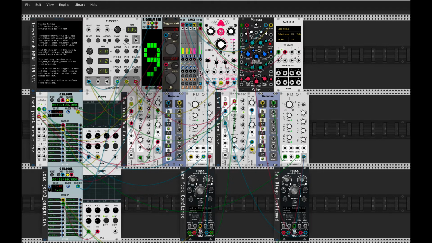I'm going to look at New York and San Diego again. I have 2 instruments and 2 low-pass filters. I have a delay and a reverb to make it sound nice. To start, I'm going to go ahead and disable the filters by moving the cutoff all the way up and disabling the modulation. So we're just going to listen to the notes with our delay and reverb to start out. I hit go on my triggers, run on my clock.